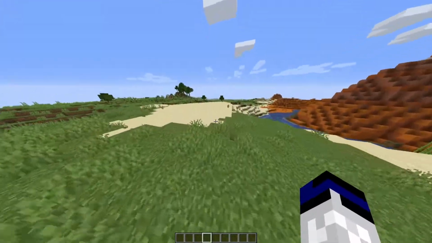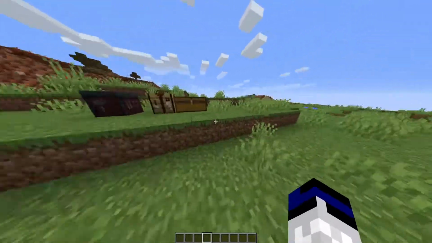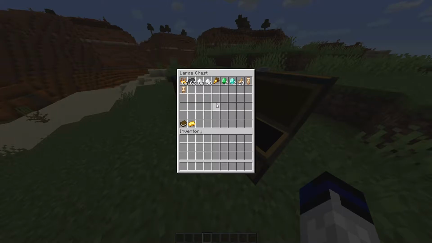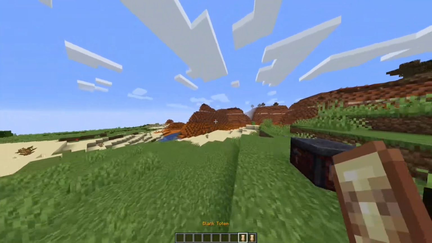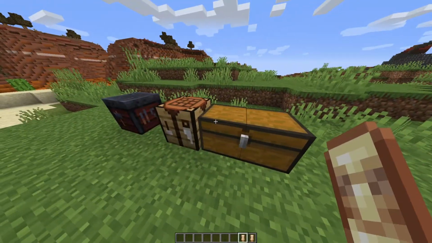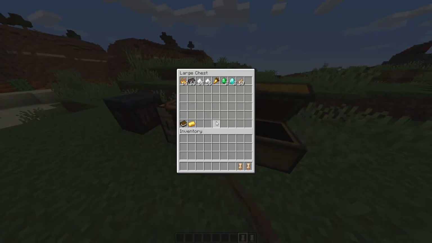Alright, guys, so this video is gonna be about the Totemic Overhaul. Now, what this mod does, guys, you are really gonna enjoy this mod. Let me show you guys. So, basically, it gives you the ability to customize totems. You can add passive effects or active effects, and you guys will see what I mean.